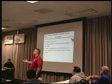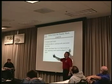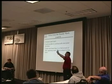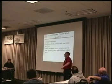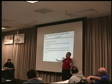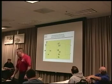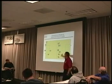Now, if a team has fewer than 4 kickers on the field when the whistle blows, the opposing coach selects the player from that team who's going to take the second kick. Does that make sense? If they have an injury, or they never even had 4 players to start with. If they have 2 players, the coach selects the 2 players. Both players are taking a kick, but they can only take 1 kick apiece of the extra kicks.